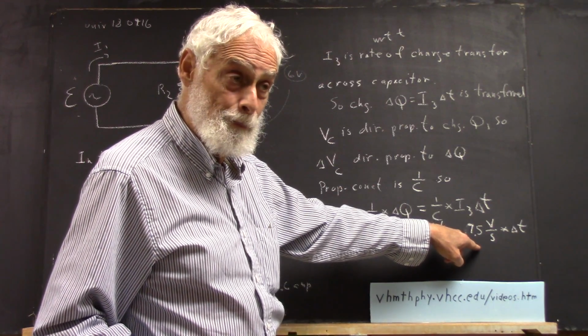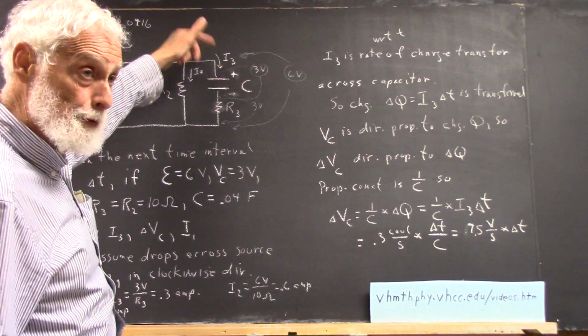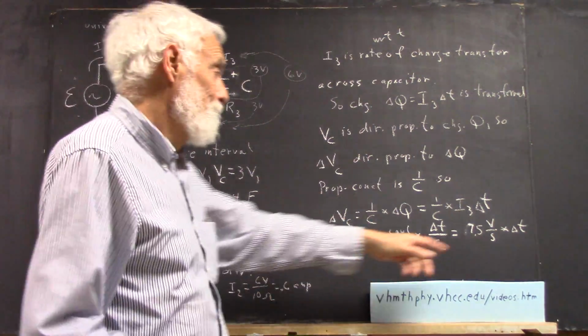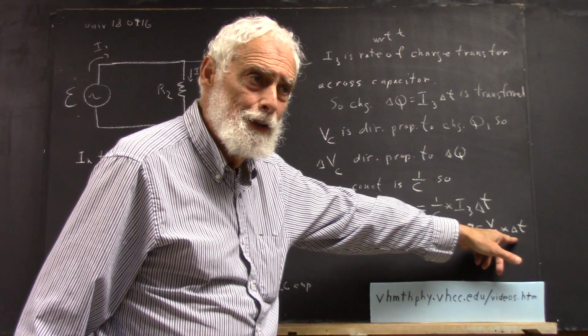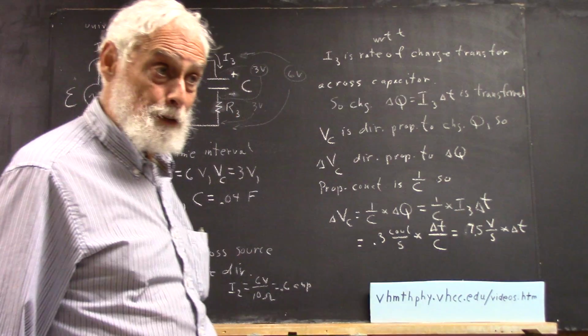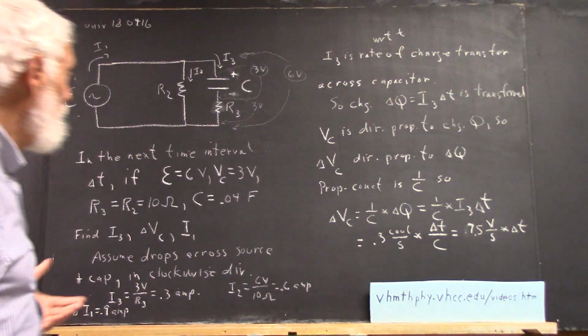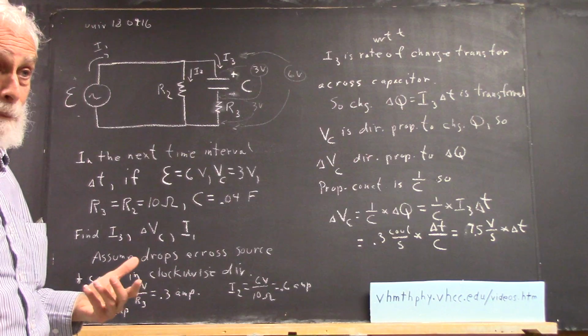which means that 7.5 volts per second is the instantaneous rate of change of the voltage. Now that is going to change the voltage of the capacitor, which almost certainly will change the current through the capacitor. So in another finite delta T, you're going to have a change in the rate, okay? And that's exactly what you expect, because you know that in general this is going to be solved by a differential equation, okay?